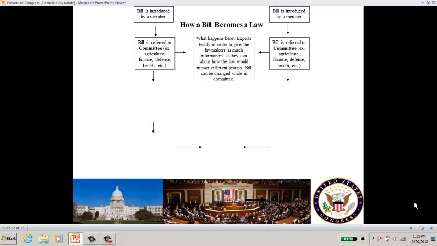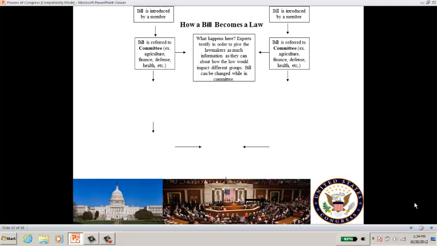And so when you have a committee hearing or a committee assignment, what happens is that the laws are written and then experts come and testify in order to help give lawmakers the information they need to see, okay, how's this bill going to impact businesses? How's it going to impact society? How's it going to impact teachers, etc.? So most of the writing of the bill occurs in committee. The vast majority of bills do not make it out of committee. They die in committee.